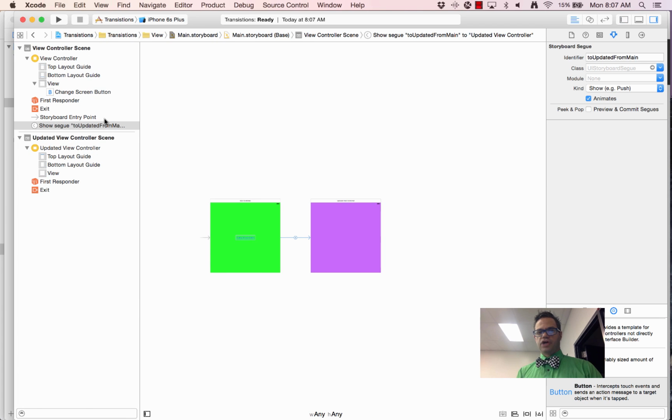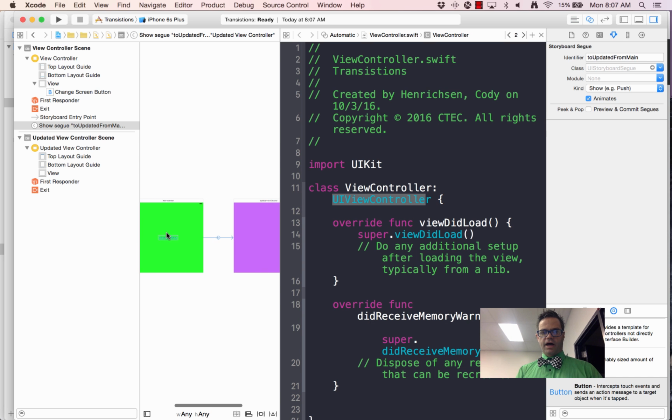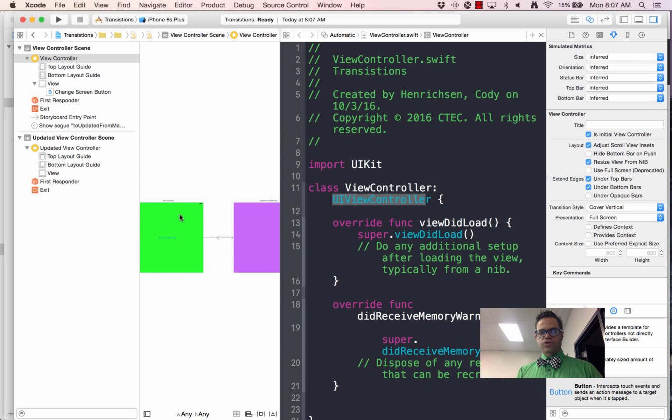I'm going to leave my document outline open. I'm going to leave my segue open and my utilities window open. And I'm going to show that I've got the appropriate link on that by doing Alt-Command-Enter. And right now I have my lovely view controller listed right here. It's selected with that lovely line right there.